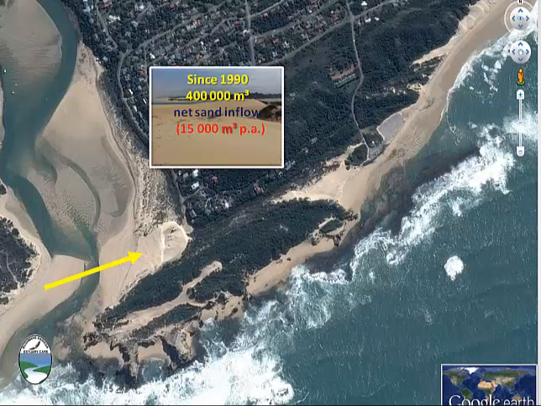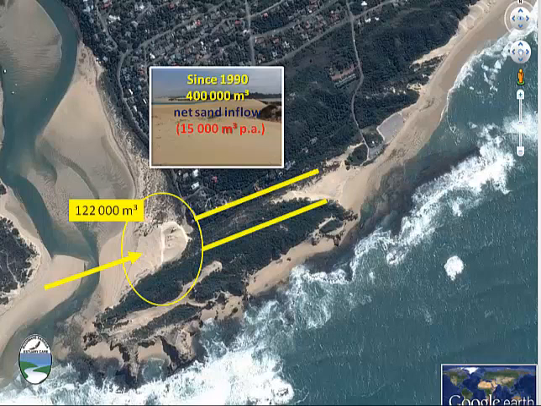So we know the sand moves across the river. Some goes up the river, some remains in that dune, and the dune is moving towards Dry Bones Valley. That dune was measured, just incidentally, at 122,000 cubic meters of sand at the beginning of this year, 2014, and it is going to progress into Dry Bones Valley. Our proposal is that we denude this valley to allow the sand to move through faster, because we know that sand overcoming vegetation slows down, it forms high dunes, and with that comes all the devastation of the sides of that valley. And I'm going to talk to you a little bit more about it.